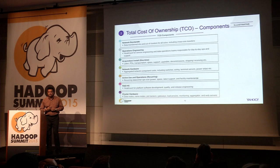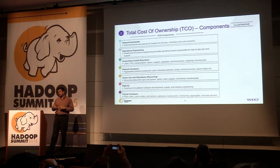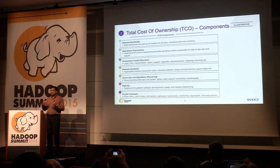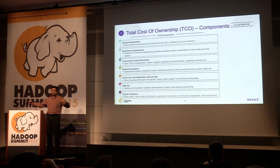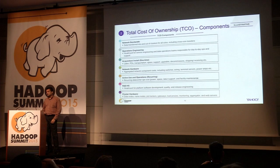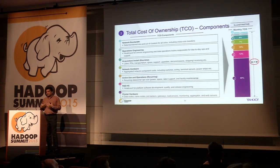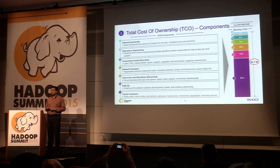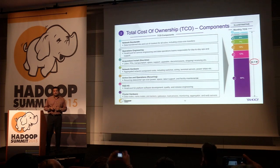And finally, bandwidth, network bandwidth, particularly when you're running multiple data centers. And there will be a lot of data transfers, what we call intercolo or regional links. And the idea is, again, to get to a monthly run rate, which reflects true OpEx and CapEx cost so that you understand where you are, what you're going to spend.